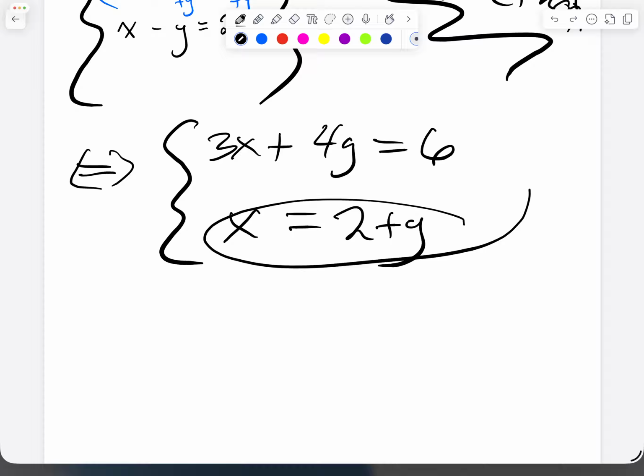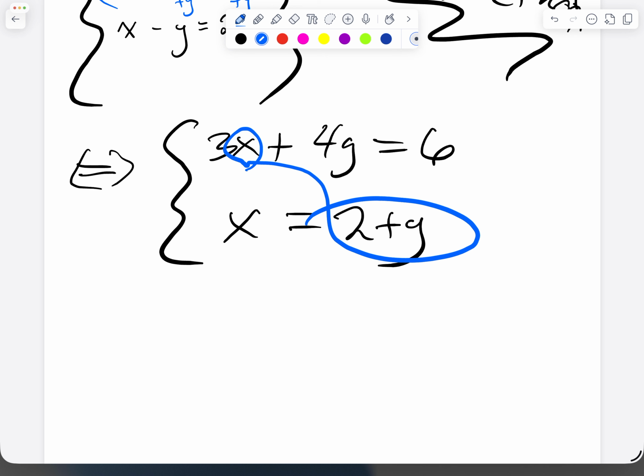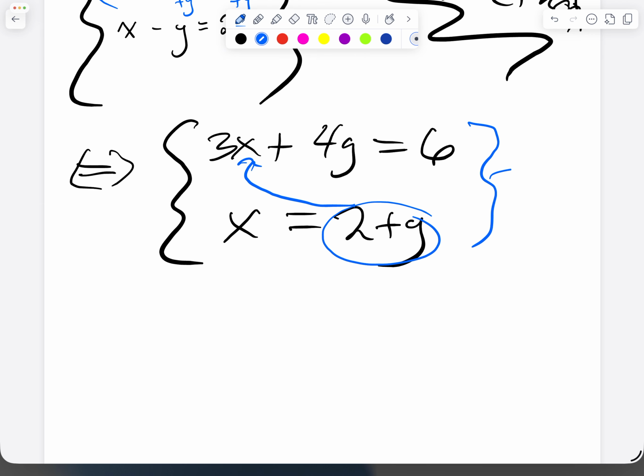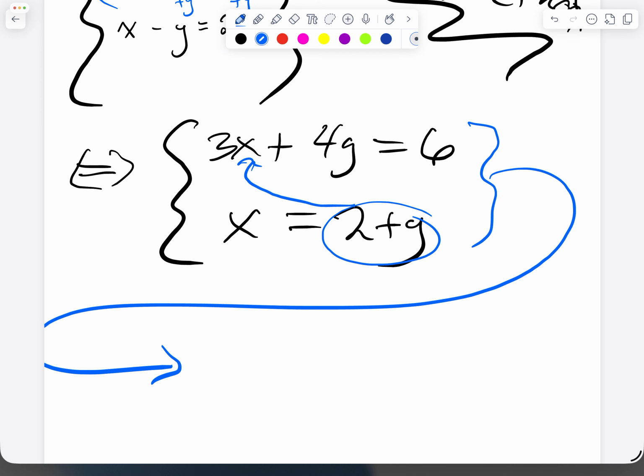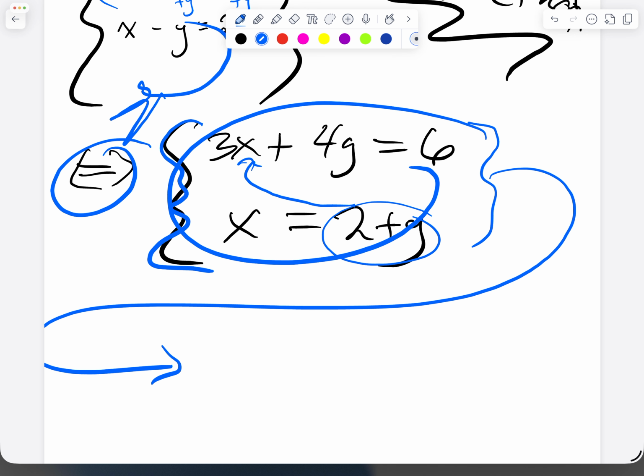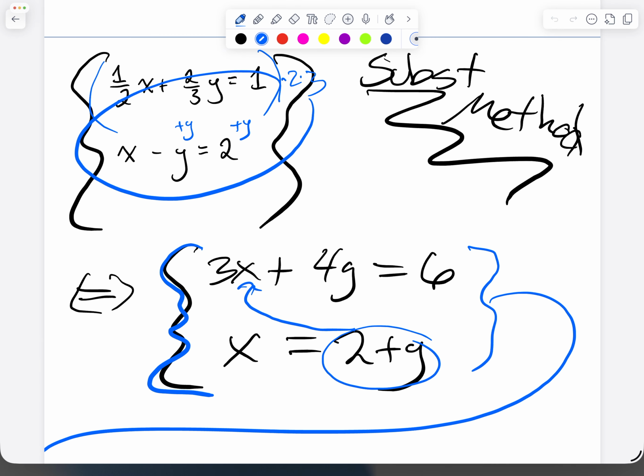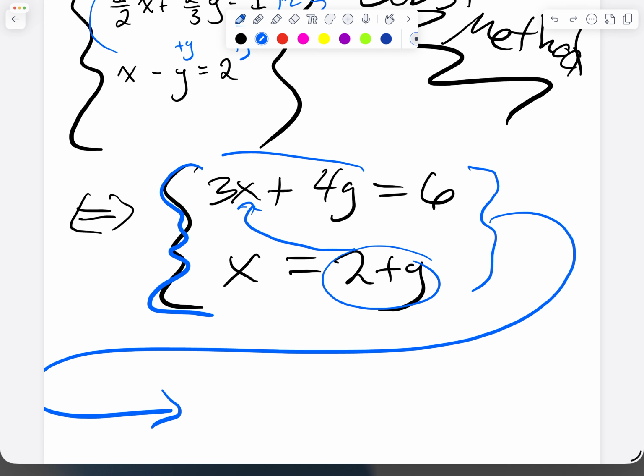Okay, so these are the same two lines. Why did I do this? Because now I can substitute. X is this, right? So replace the x with this guy, and then what do you get? Notice how I'm doing all these arrows and stuff? It's like, how do I visually write down my flow of thought with standard mathematical notation? Use the right symbols for the right things. This means combine the equations. This means this equation is equivalent to this equation. This means this quantity is the same value as this quantity. They represent the same number of fingers.